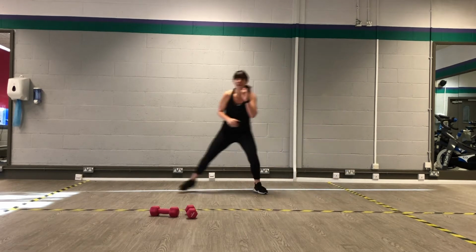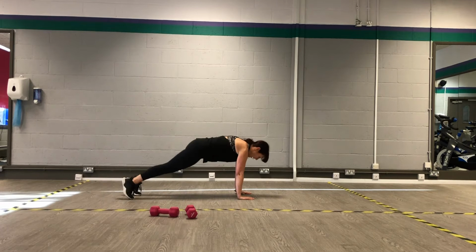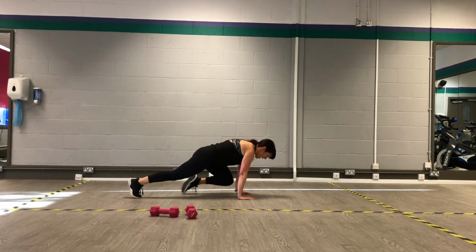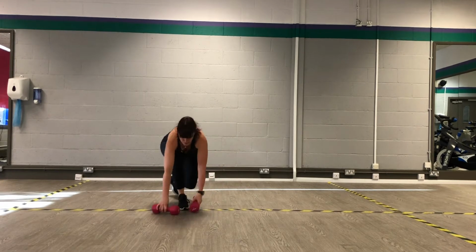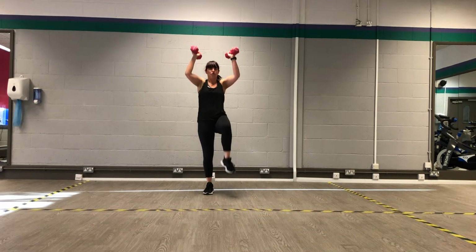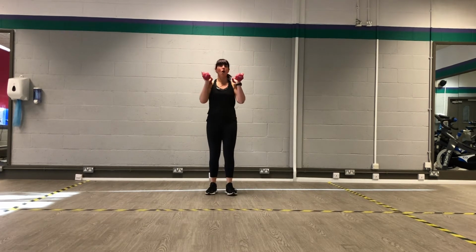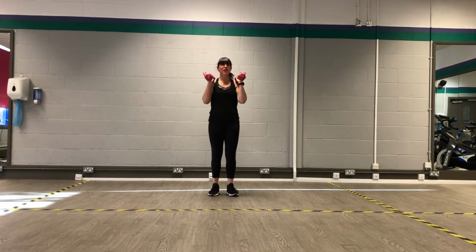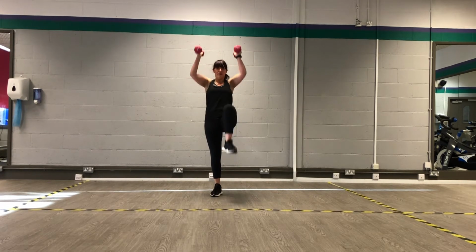Exercise 4. That's your plank or your dumbbell within. You got your plank, knee to forearm, drop to the knees if needed, or you're taking your dumbbells. You're taking from your shoulders, hammer hold, pushing up. This is number 4. There's 6 in total. You should be feeling a little bit sweaty now. Hope you've got that central heating turned off. Windows open.